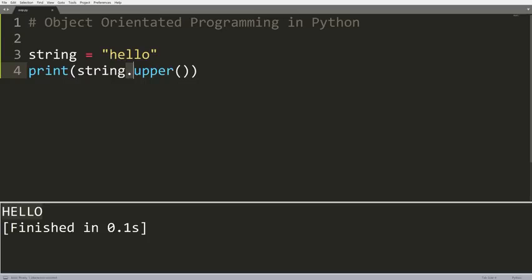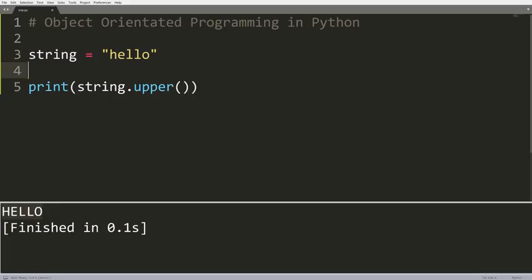Whenever you have this dot operator, you have some name, and then you have the 2 brackets at the end here, and maybe there's some arguments that go inside of there. That is usually a method that is acting on a specific object. And in this case, what it's doing is we have the method upper acting on the object of type string that is stored in this string variable. And the reason we're allowed to use this method on it is because this is a string.